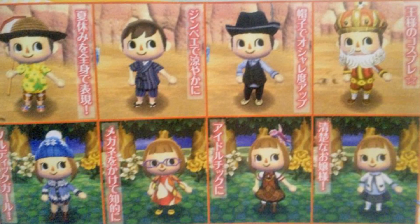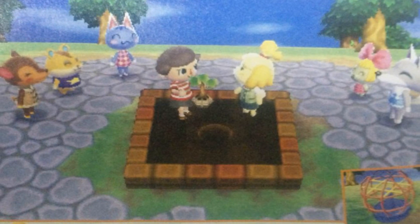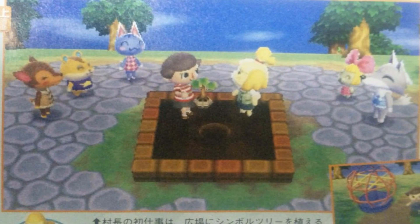Also, these flowers in the background are totally new to the series. As we've already discussed, the official Japanese box art for the game features a giant tree. This image definitely represents the early days of that tree. Your village tree may serve a pretty big importance — look, it's got its own little bricked area and everything.